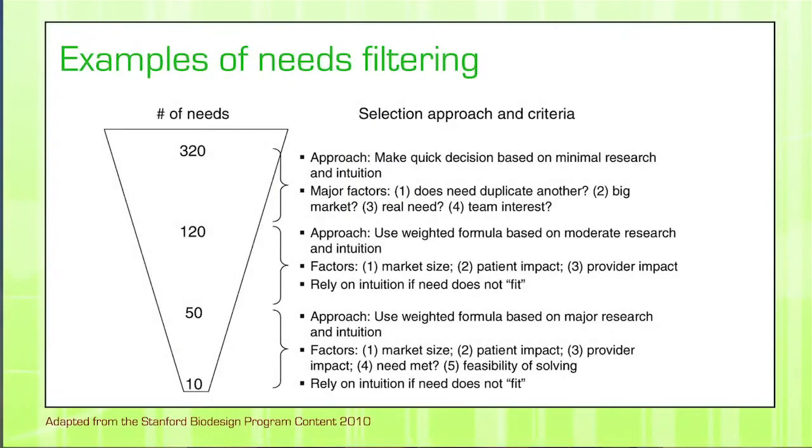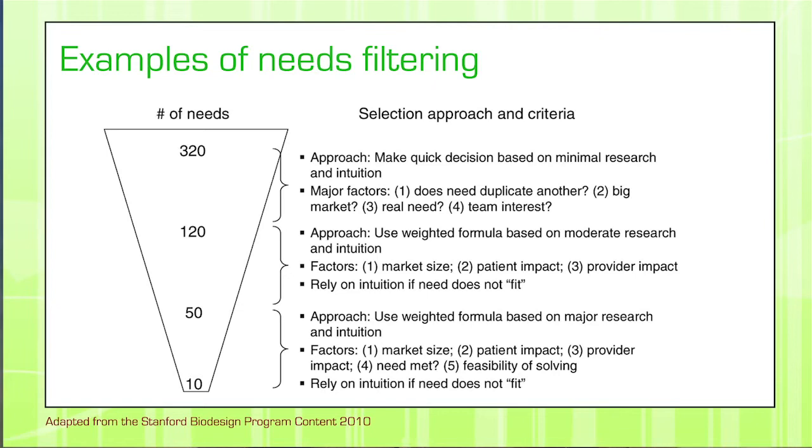After that, we can go to a third filtering stage, in which from about 50 or 60 different needs, you're going to try to go down to about 20 or 10 or fewer needs that you want to further explore and hopefully decide on one of them. This is still going to be a weighted system, but it's going to be based in opposition to the second layer of filtration.